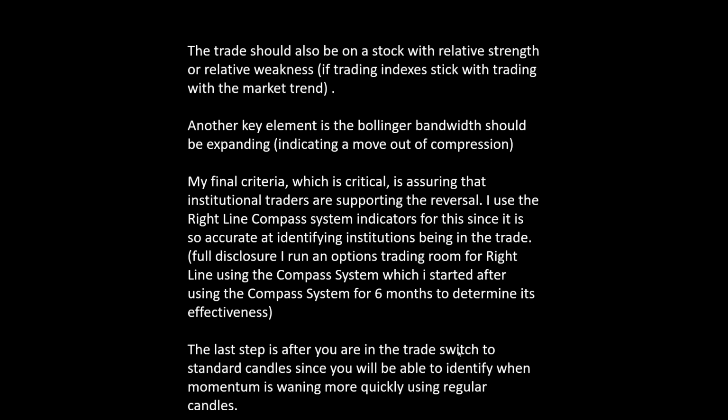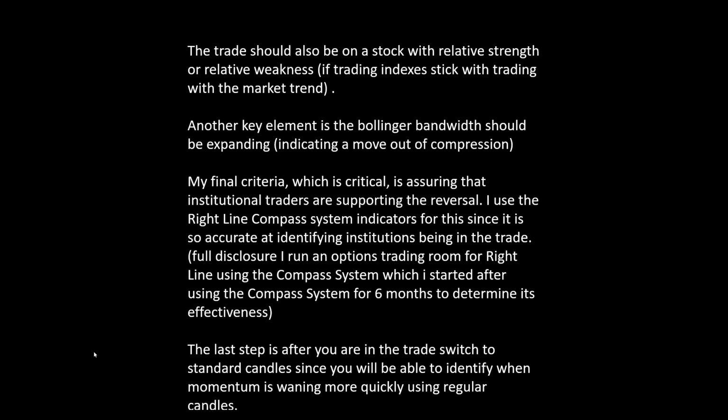And the last step after you're in a trade is to switch to standard candles, since you're going to be able to identify when momentum is waning more quickly using regular candles. Because the Heiken Ashi candles, if you think about it, when you're entering a trade, you're looking for the Heiken Ashi candle to give you a reversal. And that reversal candle is going to be made up of 2 candles. That inherently is a confirmation of the reversal because it takes 2 candles to create it. So if you were looking at regular candles, you'd be waiting for the reversal and the confirmation. The Heiken Ashi candle gives you that automatically. And so that's very important.